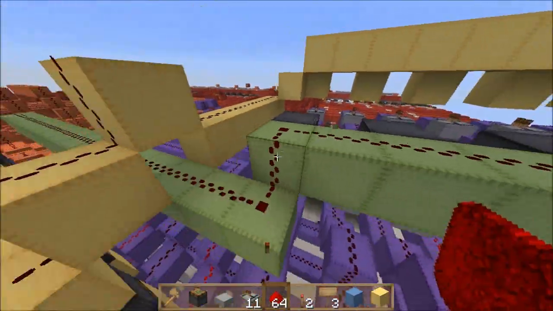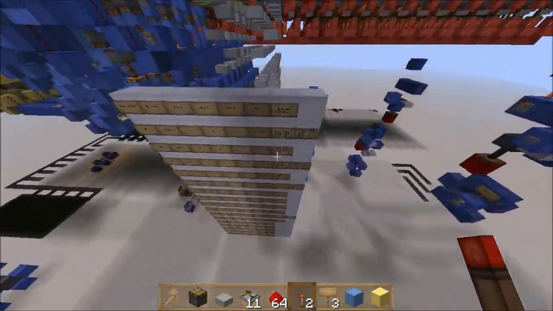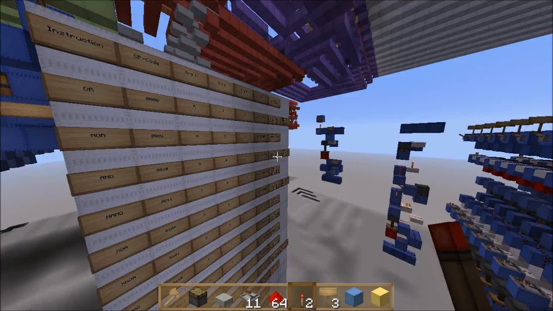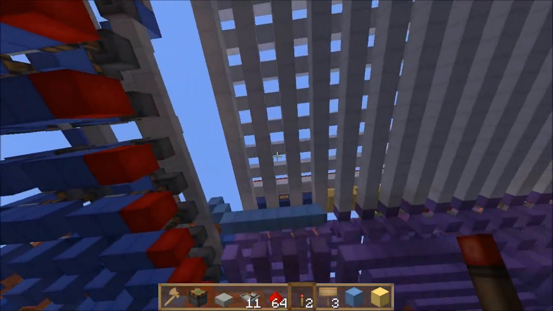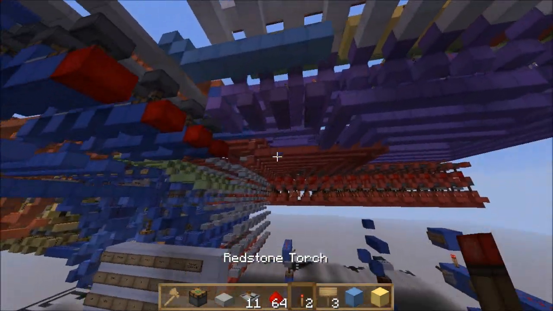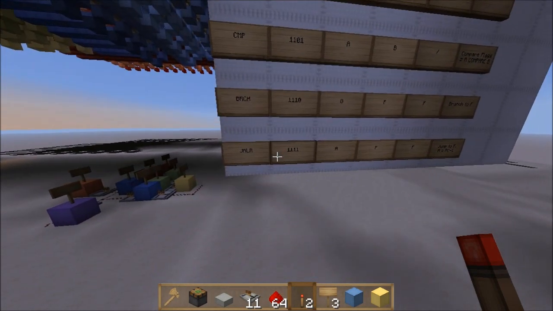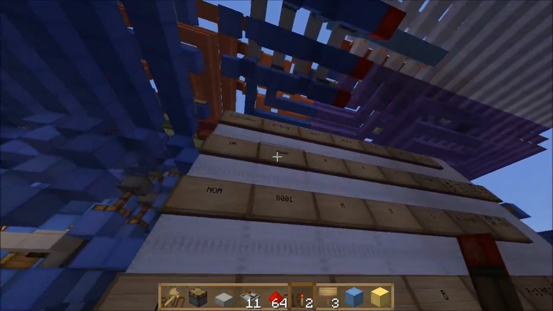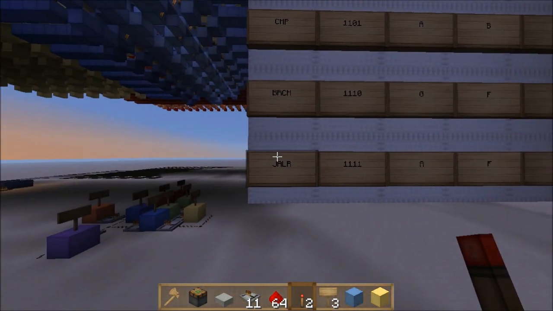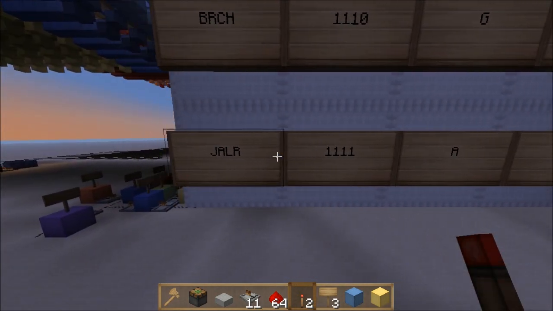Alright, three left. I think the last three are probably the hardest three to understand. And you may be wondering why we have such a small amount of instructions, and that's because I wanted a 16-bit instruction set, and that being 16 bits across here. And that means you're quite limited to the amount of instructions you can have. So you only get 4 bits for the opcodes, which means that you're limited to the amount of operations you can do. Obviously you're limited to 16, because that's the highest number 4-bit binary can go up to if you include 0.